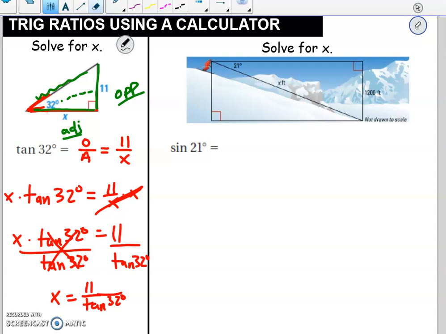Now from that point, what you would do is actually plug in tangent of 32 degrees in your calculator. You could actually set that up and solve for it, or look in a big grid that has all these different tangents listed out. But tangent of 32 is an actual value, which is about 0.6249. And so when you take 11 divided by 0.6249, you find out that x ends up being about 17.6. Okay, so that's how you will work through this.